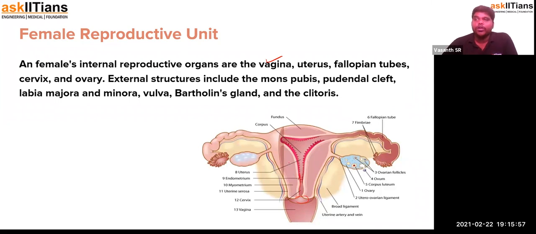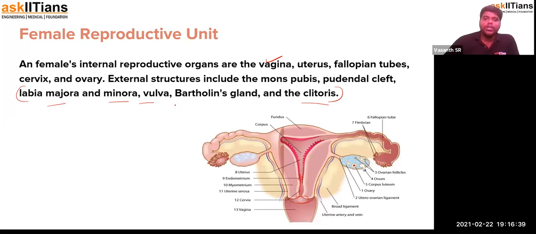So the uterus will be the supporting structure where the developing embryo into the child is going to happen. Okay, and these structures are protected from the outside in the vagina by the labia majora, labia minora, vulva, and clitoris. These are mostly nothing but modified forms of the male reproductive structure. So the labia majora, labia minora, and clitoris are just secondary modifications of male reproductive structures in the female because of the sex hormones found in the female.